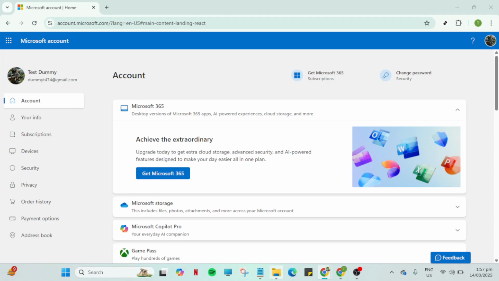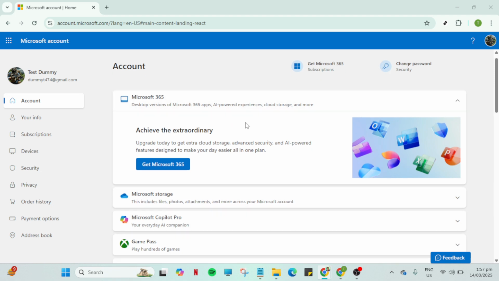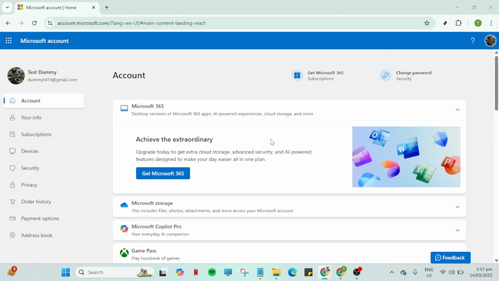In today's video, I'm going to teach you how to easily back up your files and folders to OneDrive in Windows 10 using two straightforward methods. Let's start with the first method, which involves setting up automatic backups through OneDrive settings.